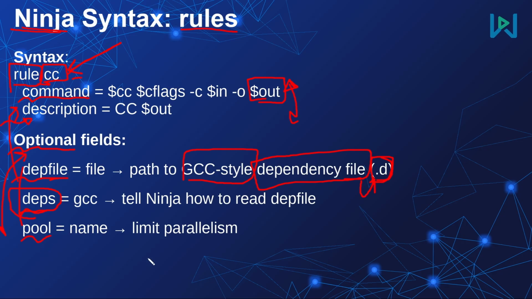And finally, we can limit the parallelism behavior of our Ninja by using the built-in variable pool. So this pool consists of specifying the number of jobs needed to create the different threads and processes to execute our rules. However, we can limit this number by specifying this built-in variable, and hence Ninja cannot exceed the number specified within this variable.